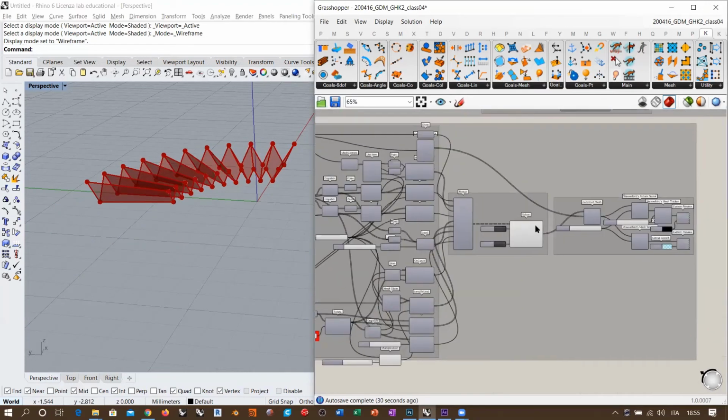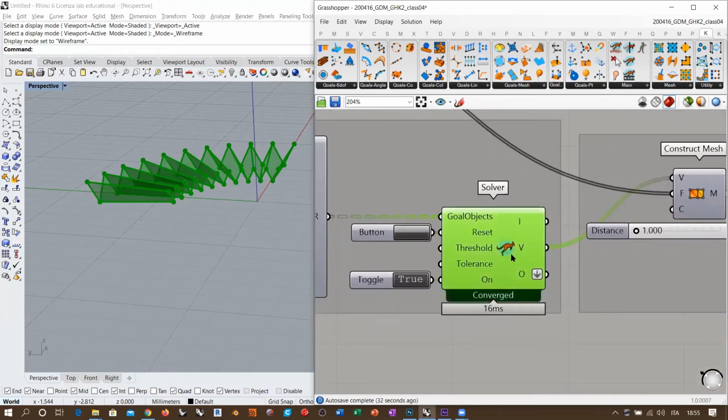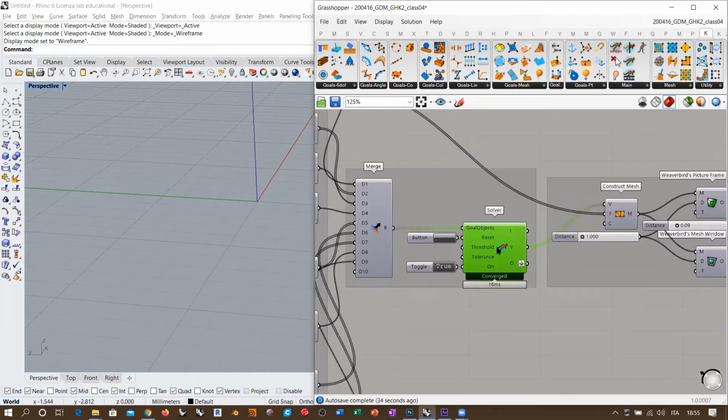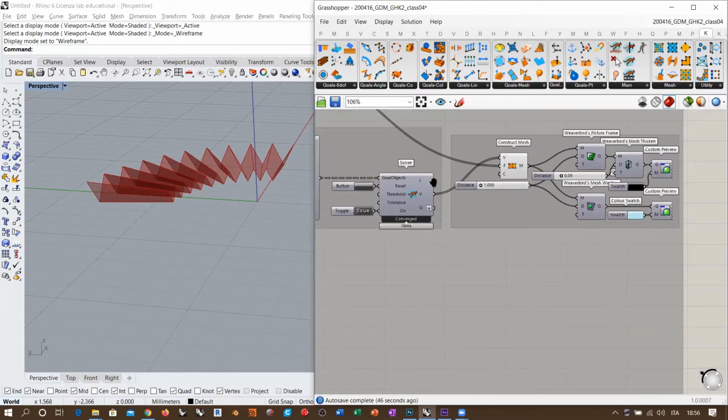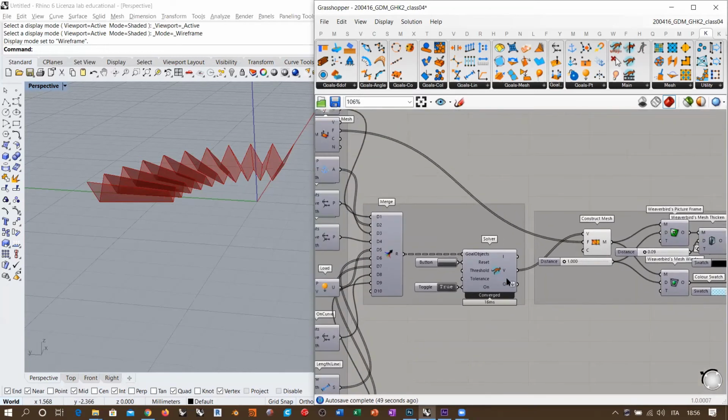Now, what happens after? After this simulation, I'm using a different method for recreating the output mesh. In this case, for example, I could also use the output where the mesh is already present, of course, but I wanted to show you another method of working with the output from Kangaroo.